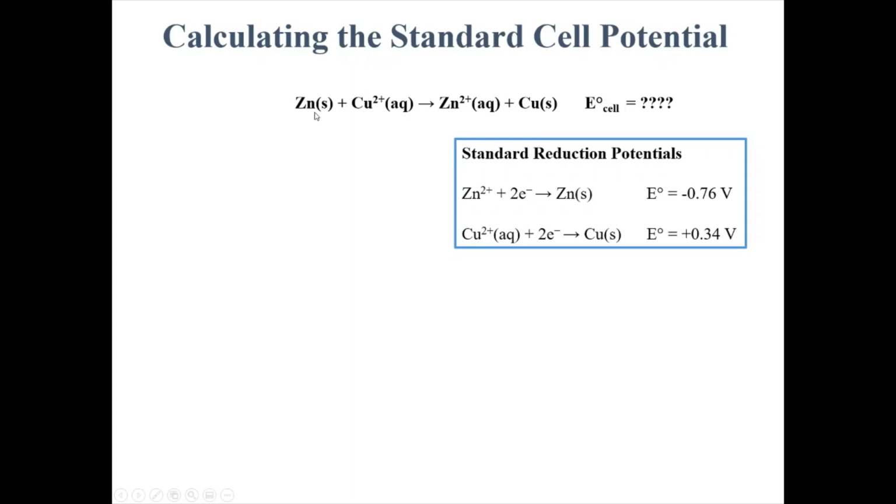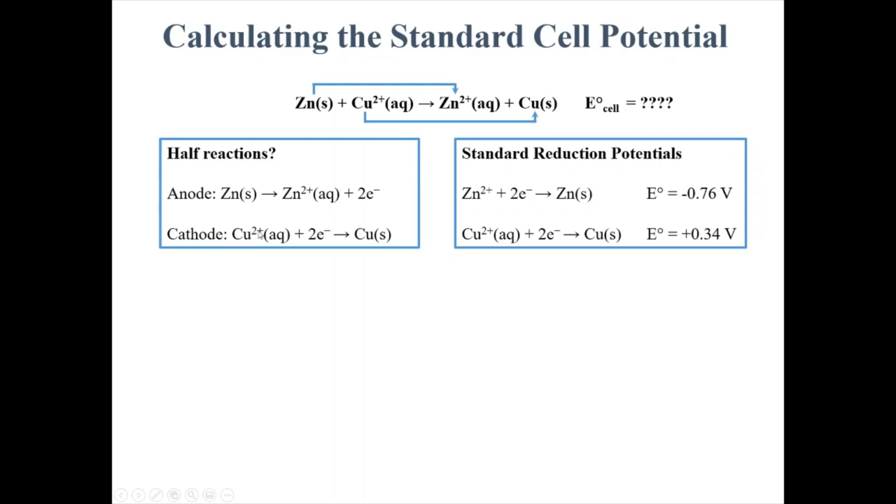Well, the first step is we have to write down the half reactions for each of those reactions. So if you look, zinc goes to zinc 2 plus. Zinc is being oxidized by 2 electrons to go to zinc 2 plus. And then we have copper 2 plus goes to copper. This is a reduction, and it's a reduction by 2 electrons. So we put the reactant and the product, zinc goes to zinc 2 plus, and copper 2 plus goes to copper. Then we balance the charge with electrons. So if there are 2 positive charges here, we have to have 2 negative charges along with it to maintain an overall zero charge, which is on the left. And the same thing goes for the cathode. So that's how we write the half reactions.